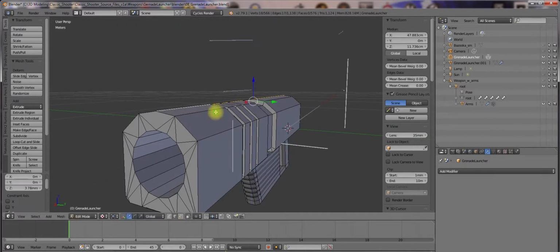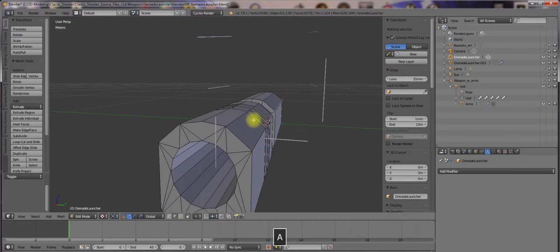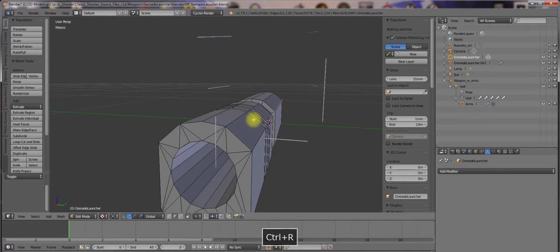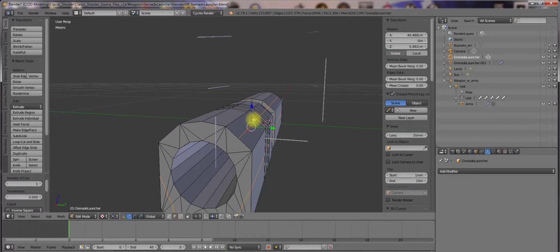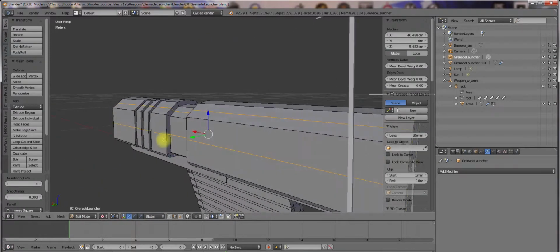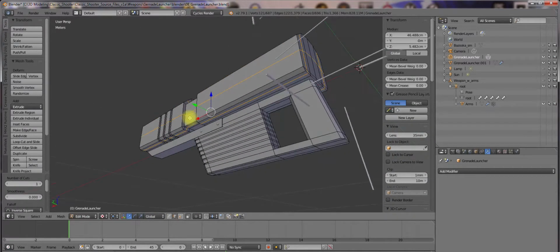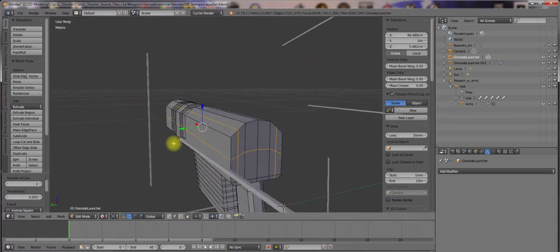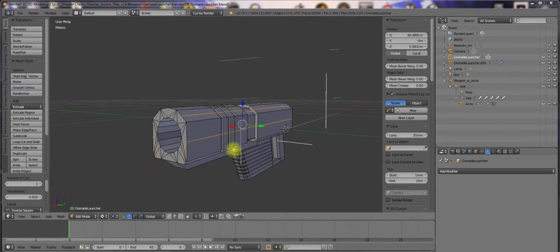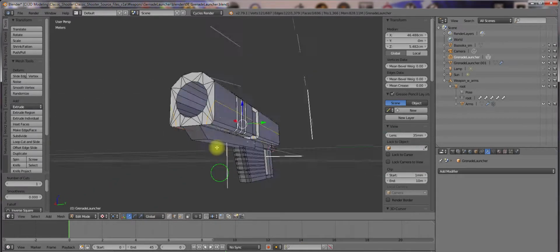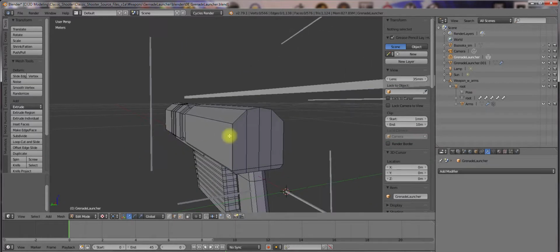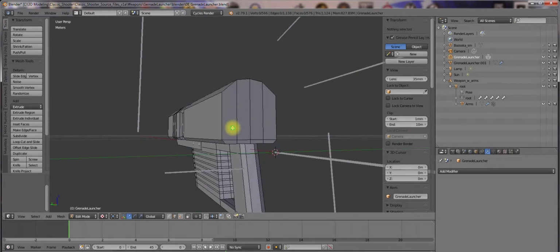And just bring it up a little bit. And then same here. Well, it created quite some unnecessary stuff, really. Control Z that.